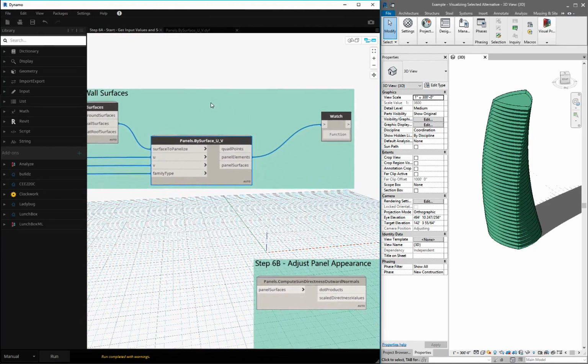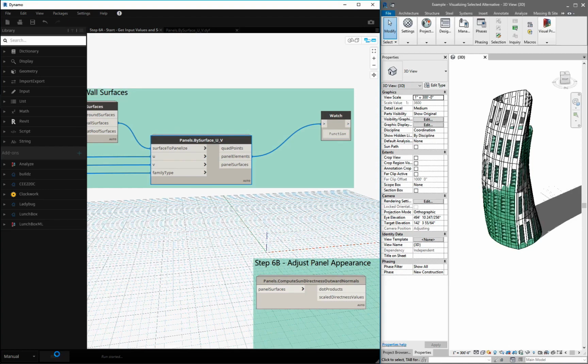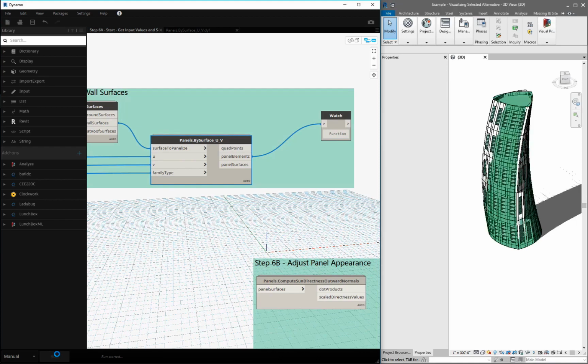So I'm going to panelize those surfaces. Let's go through and give this a run. Oh, you also need to specify a family type. In this case, I'm using the rectangular panel with an opening. Again, I'd stick with a fairly simple family type like that one as a starting point because it's known to work pretty well and can handle a lot of interesting deformations. So I'd probably start with that one. That one's pretty rock solid in terms of being able to apply it. But you will need to select a family type as one of the input parameters.